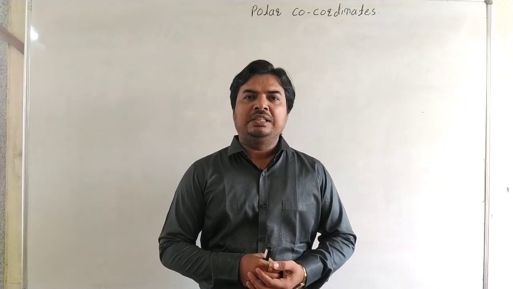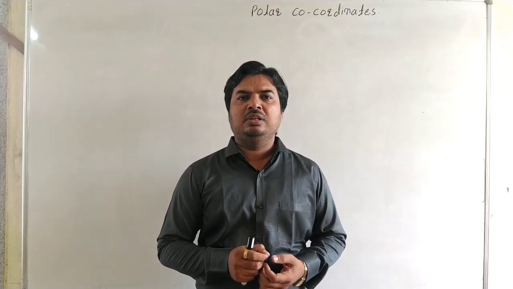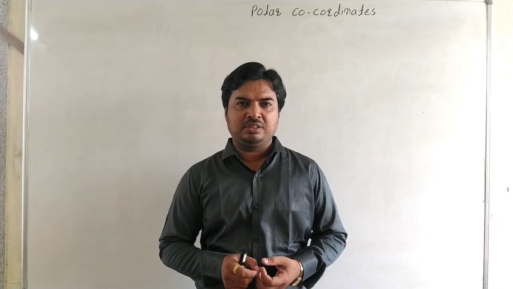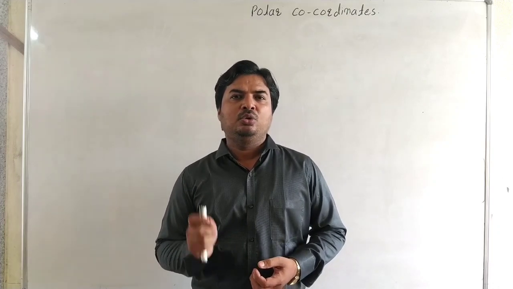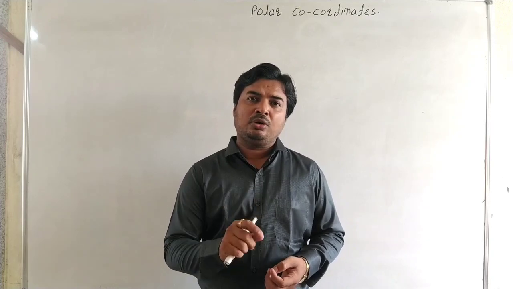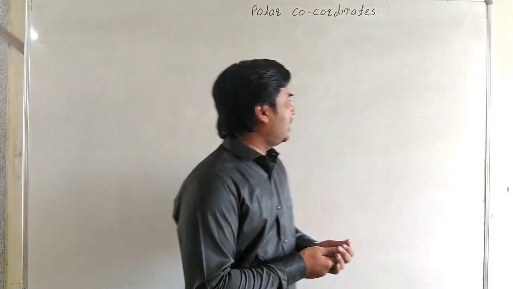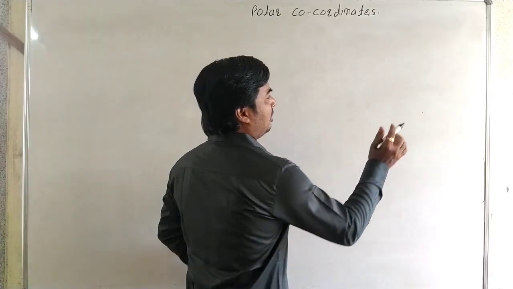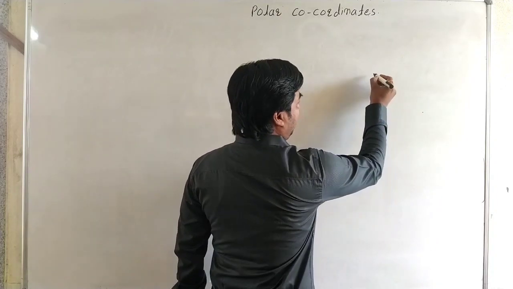Hello students, in this lecture we see the next topic in the chapter trigonometric function, that is the polar coordinate. We know the Cartesian coordinate of the point. Now in this lecture we see the polar coordinate of that point. Here the Cartesian coordinates are the ordered pair of the x coordinate and the y coordinate.